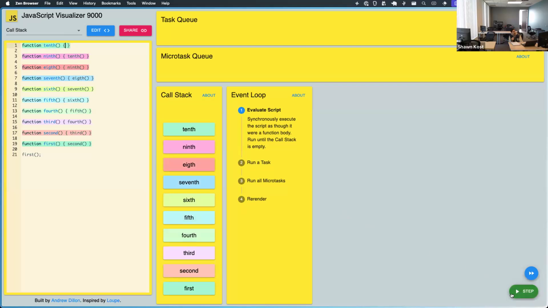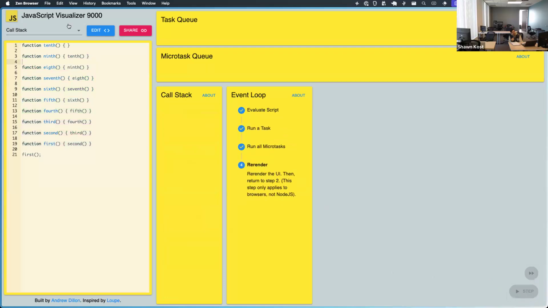Now I've finished everything in my 10th function, so it's going to get popped off the call stack. I'm now going to check to see, is there anything left inside of this 9th function to run? In this case, no, so it gets popped off the call stack. Then it's going to do the same thing with 8th. Is there anything left in that 8th function? Nope, so it gets popped off. Okay, 7th. Is there anything I'm supposed to finish running in the 7th function? Nope, so it's going to get popped off, and it's going to keep that flow on and on, just so that we can see it.